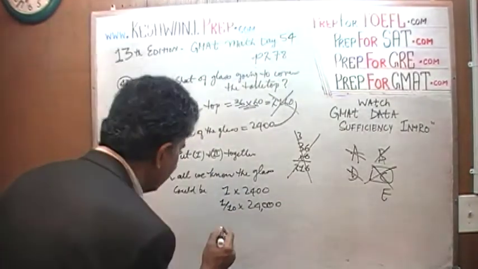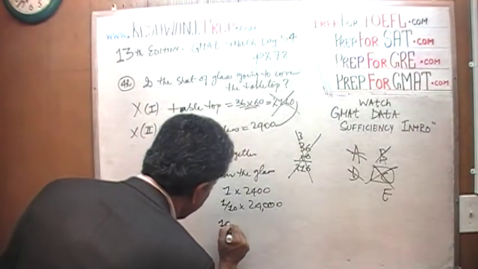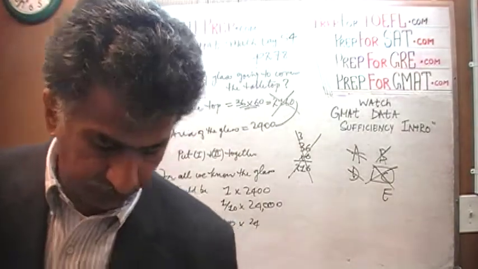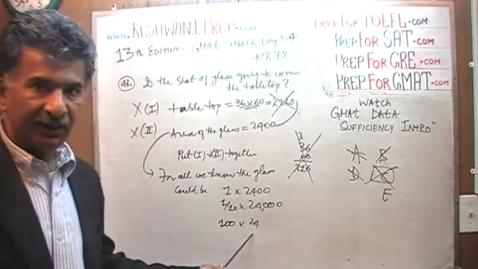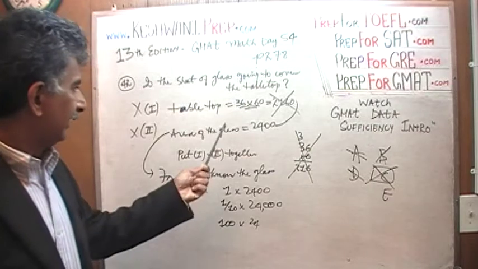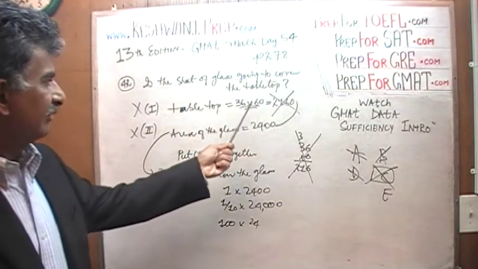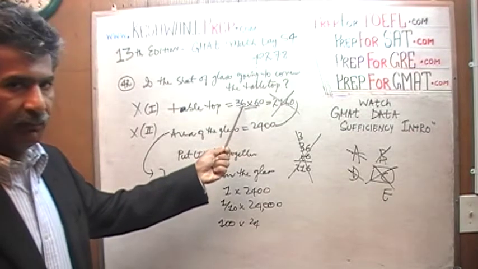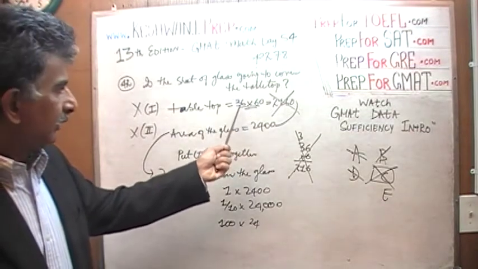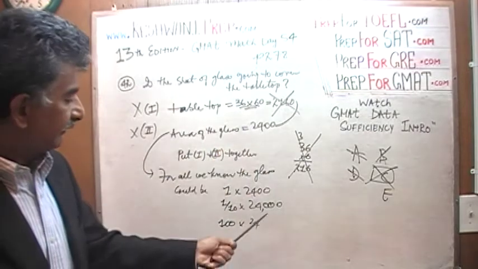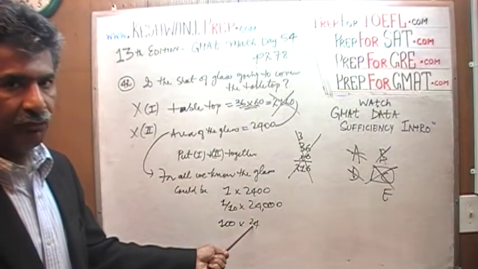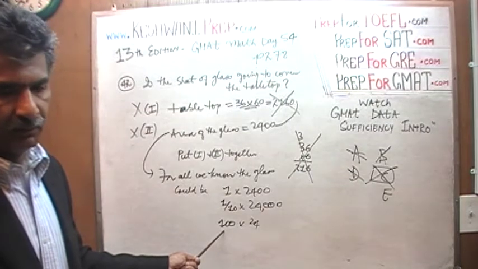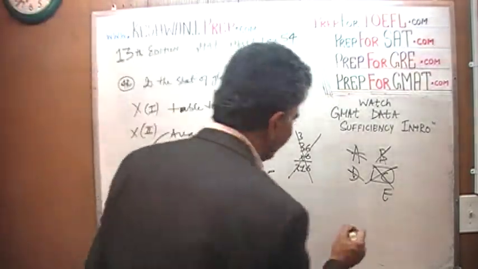It could be, for all we know, 100 by 24. 100 by 24 means that it has 2 feet on one side and 100 inches on the other side, whereas our tabletop was 36 by 60. It was 3 feet by 5 feet. If you convert, assuming that these are inches, it was 3 by 5 feet. This thin strip of glass is 2 feet wide and about 8 feet long. It's not going to cover it. It's not enough. The correct answer is E.